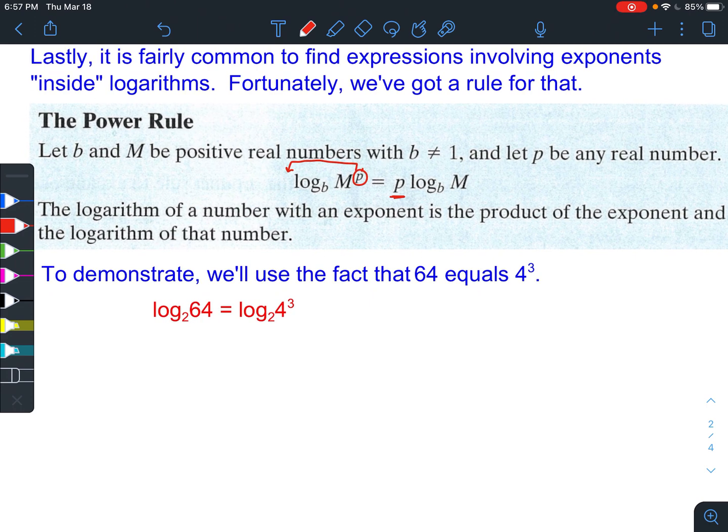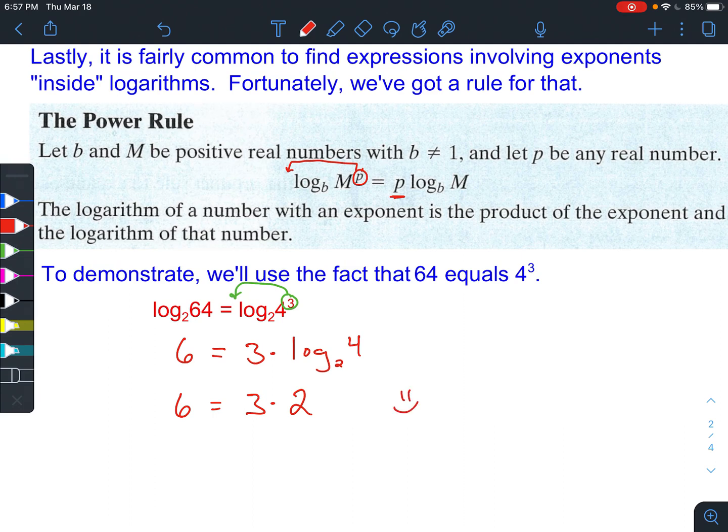We're going to still go with what we've been using, but we're going to say that, hey, 64, that's the same thing as 4 to the third. So I've rewritten things that way. And again, log base 2 of 64, that sucker is 6. Now again, our property seems to claim, and let's change colors here a little bit, that that 3 can get ripped off of being an exponent and then kind of plop down in front of the log. So what that looks like then is 3 times log base 2 of 4. All right, so again, my left side's just chilling out being a 6, and I've got 3 times, well, let's see, log base 2 of 4. If I raise 2 to the 2nd power, I get 4, so yeah, that equals 2, and yep, 6 equals 3 times 2. I'm pretty sure that's good.